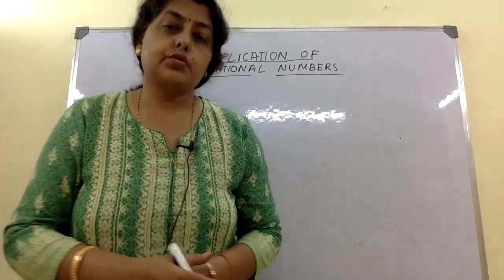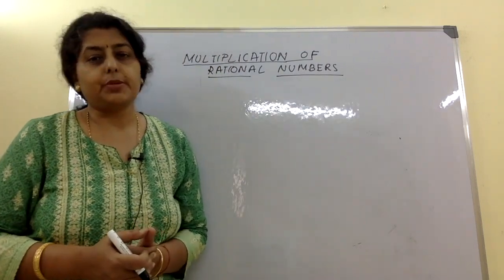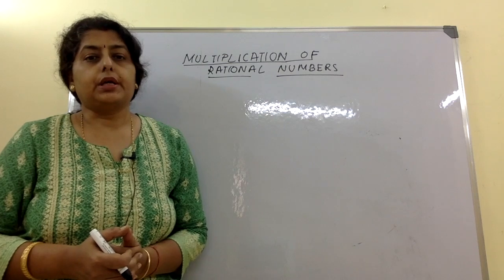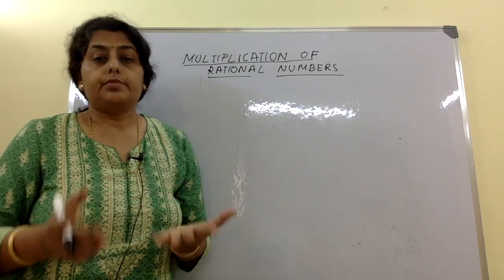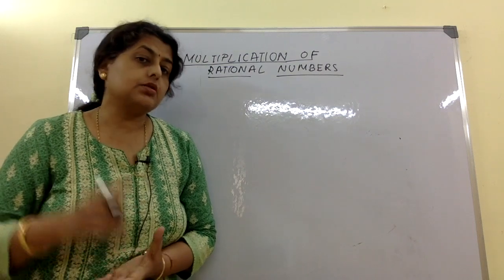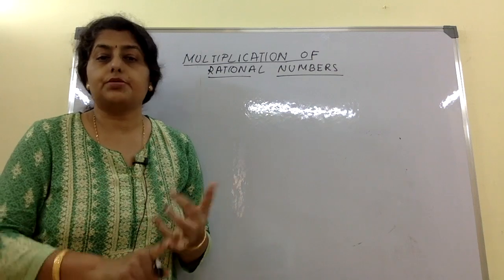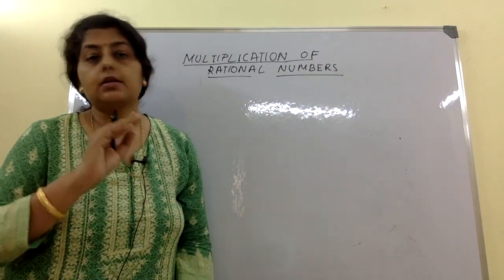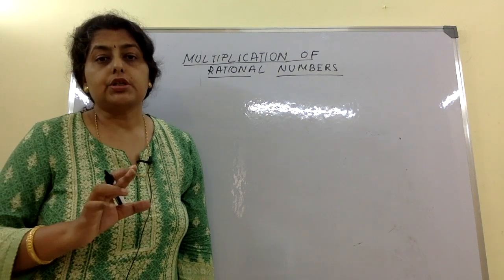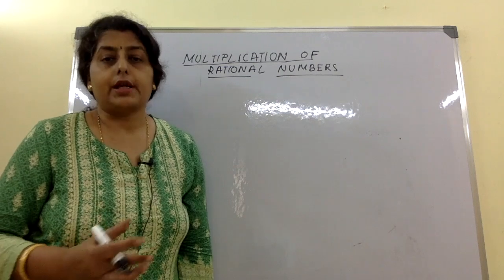That is it. So with that, we are done with properties of multiplication of rational numbers. In the next video, I shall be starting with a few sums based on the properties that we learned, that is the commutative property, the closure property, the associative property, multiplicative inverse, multiplicative identity, and property of 0. So we shall be doing sums based on this in the very next video of rational numbers.